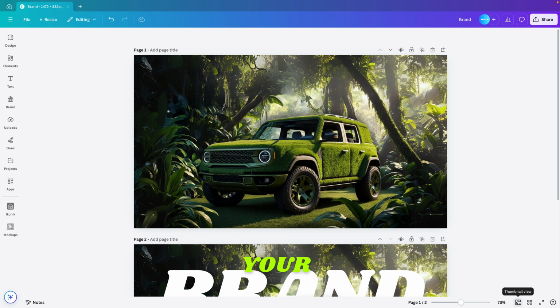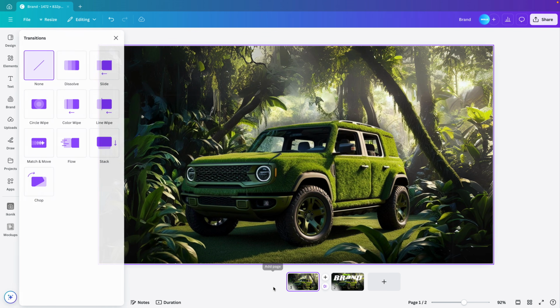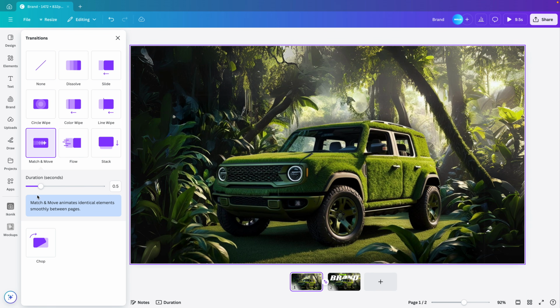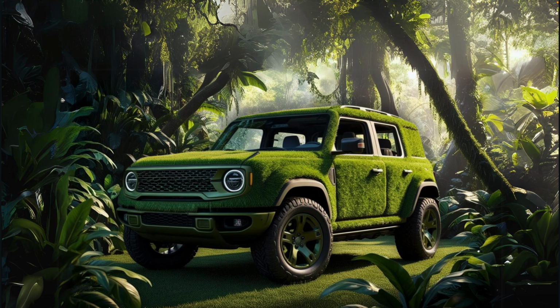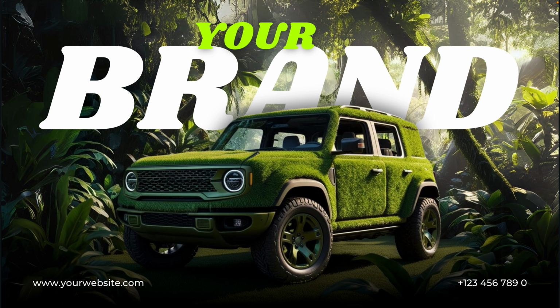And now we go to thumbnail view, hover in between the two slides, add transition, and we want to choose magic move. This goes quite fast, so we're going to increase the duration, let's say almost 2 seconds, and let's preview that. And this gives us quite a cool image of the car, and as soon as you click, you will get the elements flying in from behind your car and the information at the bottom, as well as that gradient bar to really put the emphasis on your product.